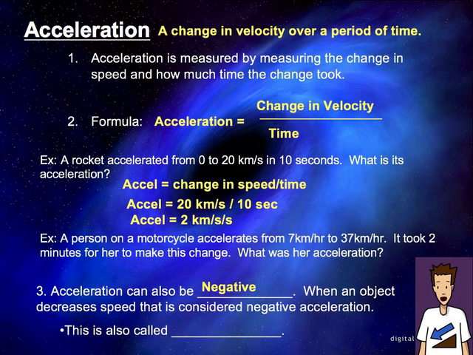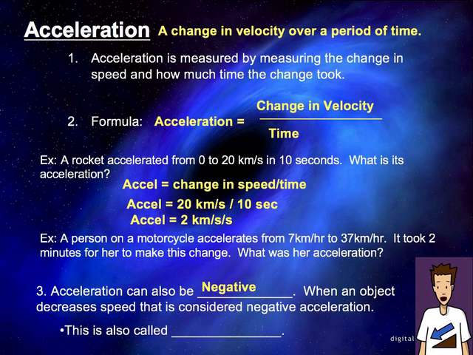Every minute the speed was increasing 15 kilometers per hour. I don't understand how you find the units. You combine the units, kilometers per hour, and you divide by the time, which was in minutes. So kilometers per hour per minute. What was the answer? 15 kilometers per hour per minute. Why just per hour per minute? Because the speed is in kilometers per hour, and the time was in minutes.